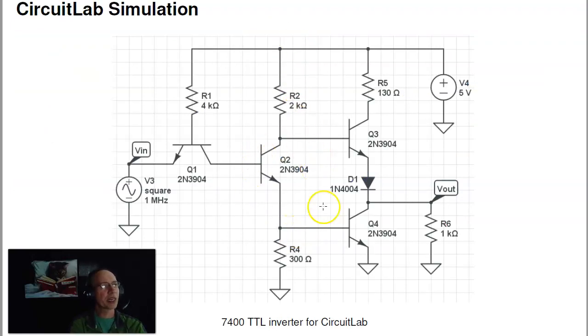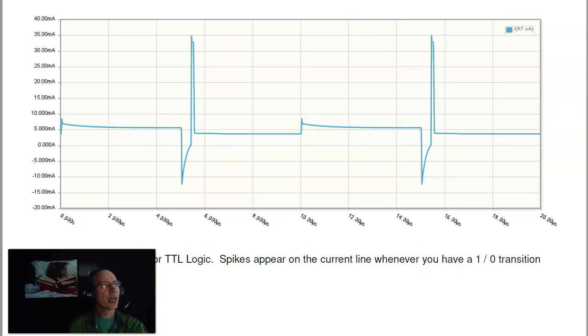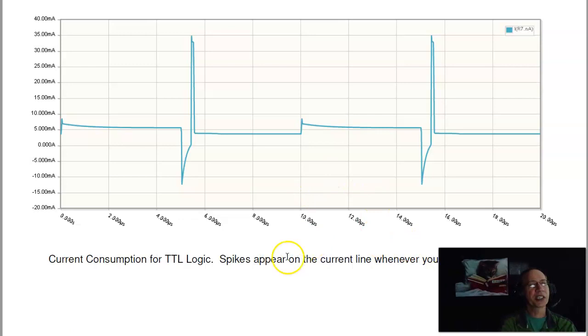In CircuitLab, I can simulate the circuit to see how it behaves. And I can find the max clock frequency. Again, it's about 400 nanoseconds to go from logic level 0 to logic level 1, from here to here. That makes the max clock frequency about 2 megahertz. And if I look at the current, again, there are spikes. On logic level 1 to 0 transitions, I get these current spikes. That's typical of any time you have switching logic. I tend to have spikes on the 0, 1, 1, 0 transitions. Meaning if you have an analog section in the circuit, keep it away from the digital section. The digital section is going to be adding noise to your analog section.